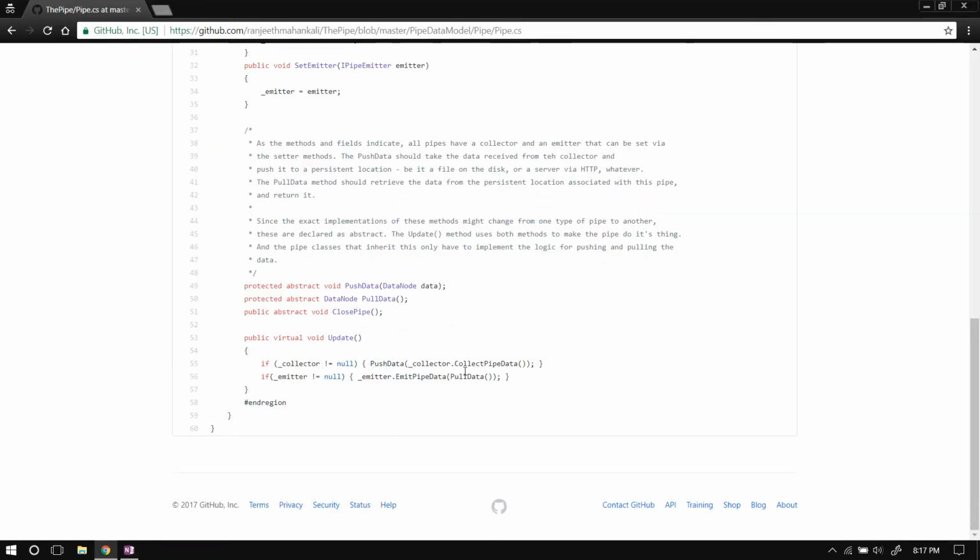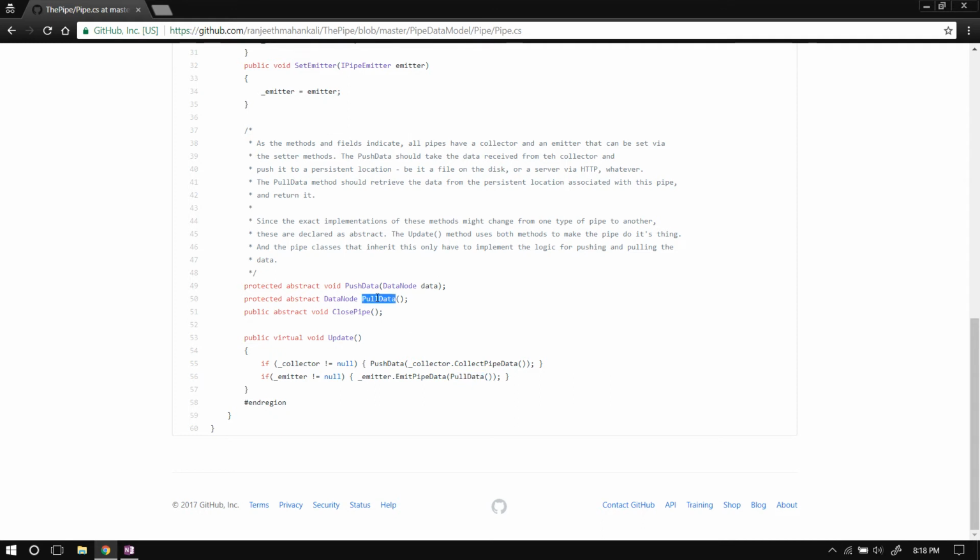So it collects the data from the collector and passes it to push data function, and after that, it sees if the emitter of the pipe is not null, and if it's not null, then it calls the emitter's emit pipe data function and supplies whatever data that is pulled from the pipe.